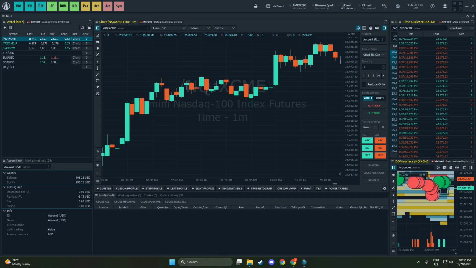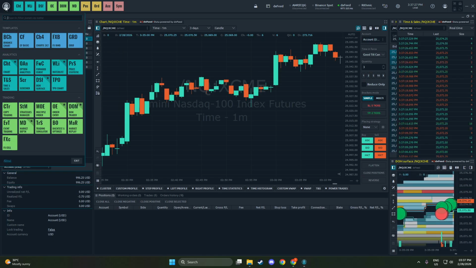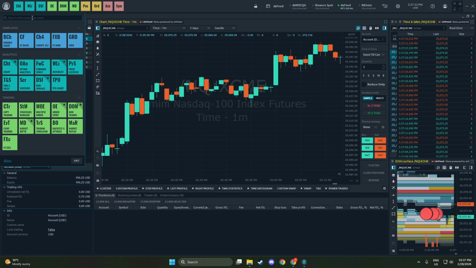First, open Quantower. Give the platform a moment to load your workspace so everything is stable before you proceed. Once the platform is open, the next place you'll go is the panels list. Depending on your layout, you'll see the panels list either pinned as a sidebar on the left or accessible from the main menu at the top. This is your library of tools inside Quantower, and it's where you'll find the panel that displays individual executions.